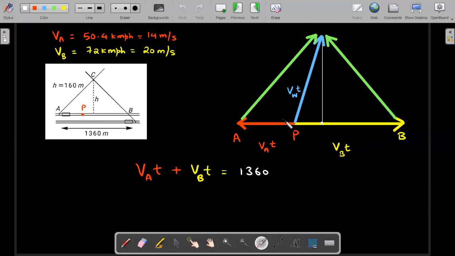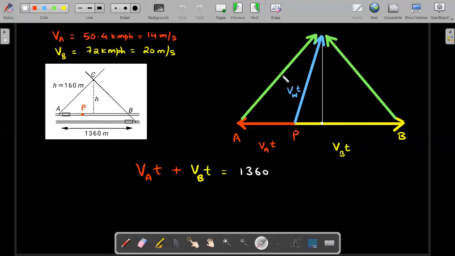And then you could say that the smoke trail of train A is the vector subtraction of VW and VA. So the smoke trail over time t, this AC, I'm depicting it in this direction. You could see that's a subtraction of VW and VA multiplied by t, because these are distance triangles and not the velocity triangle. So even this would be multiplied by t here. Same logic, you could see the blue vector minus the yellow vector would give the smoke trail of train B.